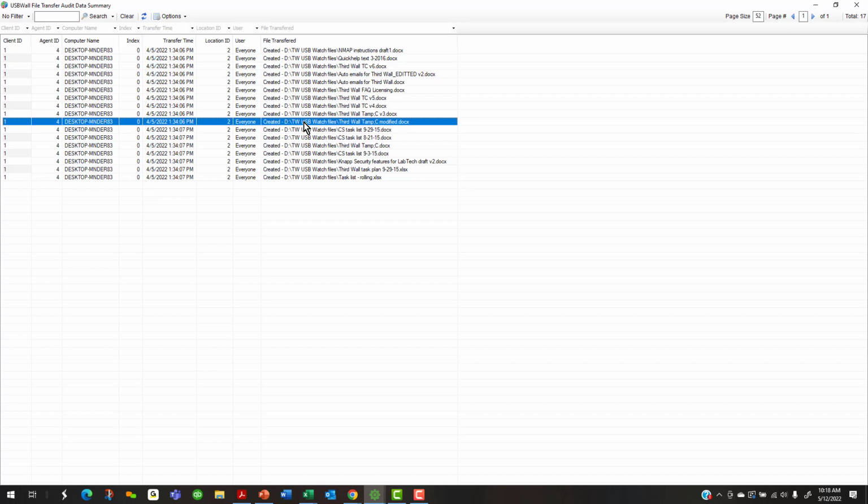You can send that to your management team, your client, and they can find out if somebody has been copying files to their registered device that they should not be copying, and the appropriate actions will be taken after that. So very, very popular feature in Third Wall. For those of you who are MSPs, this is making a ton of revenue for our MSP clients.